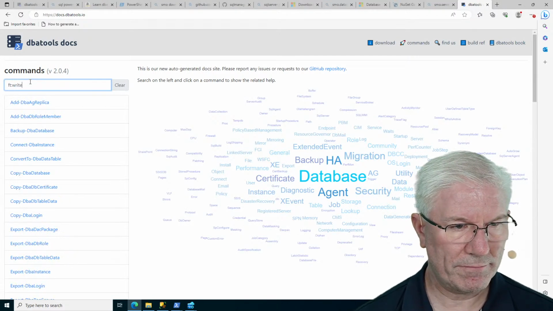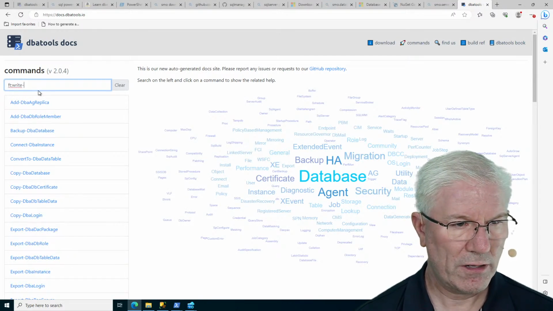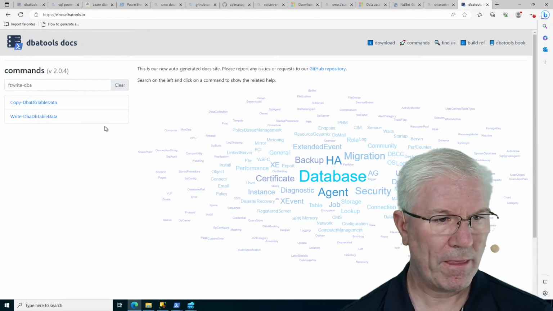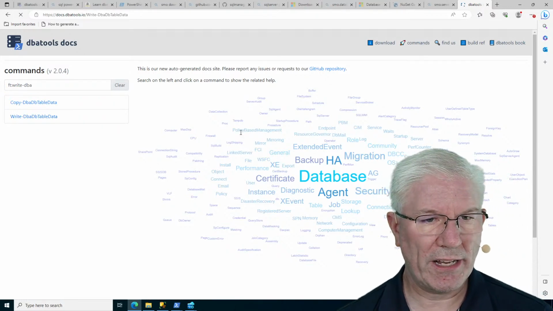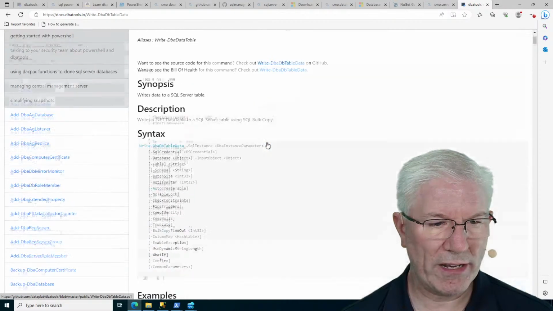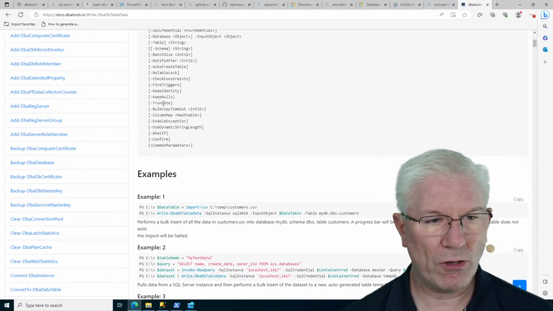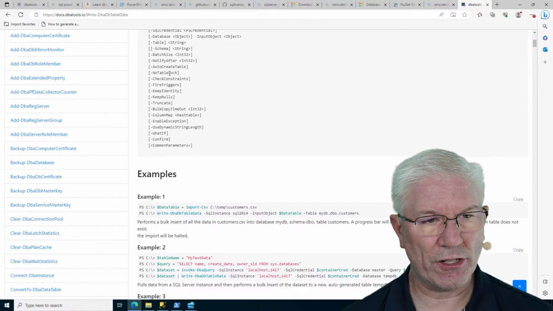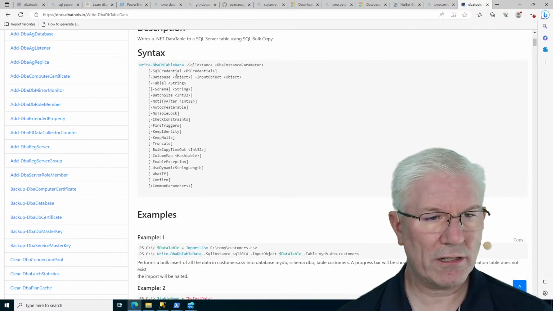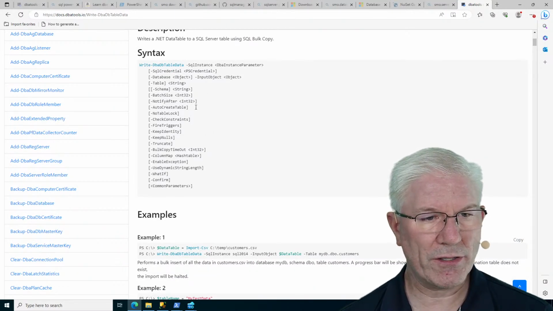There's not that many write functions, but there we go. So in Write-DbaDbTableData, you have options to put in some things: KeepNulls, Truncate, KeepIdentity, FireTriggers, NoTableLock, Table, Database, blah, blah, blah.